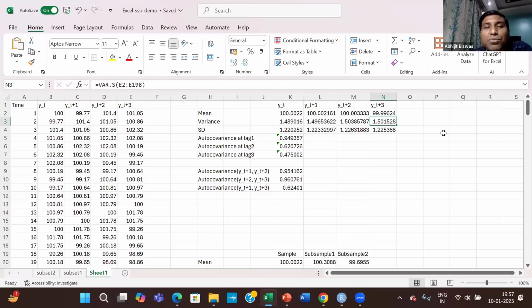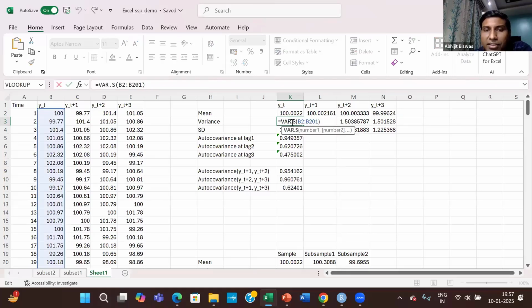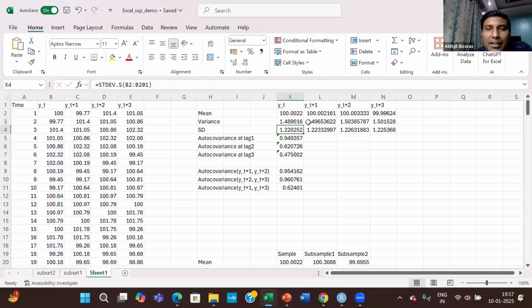So what I can do next is calculate variance. How to calculate variance? Simple. In Excel, you can use VAR.S for sample, right? I have calculated the variance for all of them, and do you see they are more or less the same?